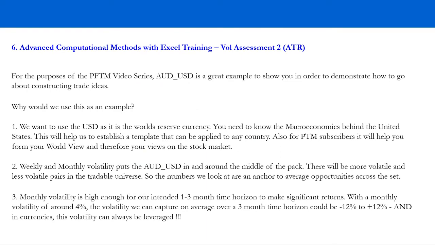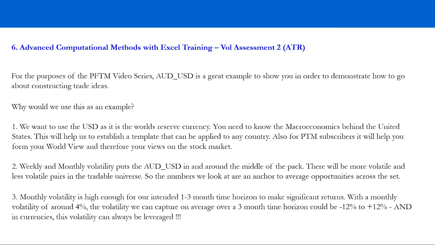Okay, so let's try to look at this in the bigger picture, in the context of the overall process. For the purposes of the professional forex trading masterclass video series, the Aussie dollar, US dollar is a really good currency pair example to show you, because it's great in terms of demonstrating how to go about the entire process and also constructing trade ideas. And let's have a look at the reasons why we would even consider using this as an example in the video series. Well, we've obviously seen that it's volatile, but let's have a look at some bigger picture reasons.